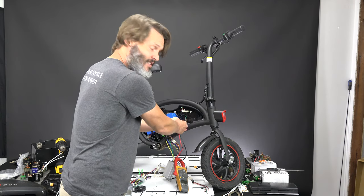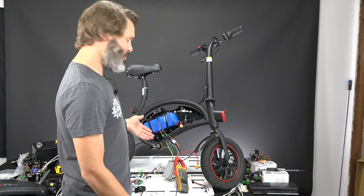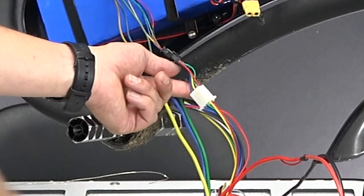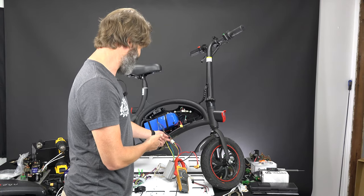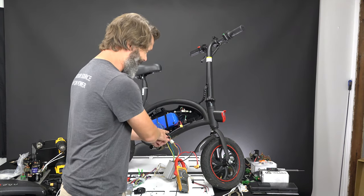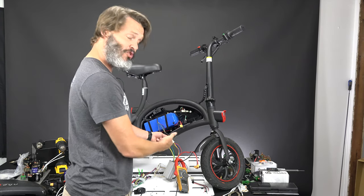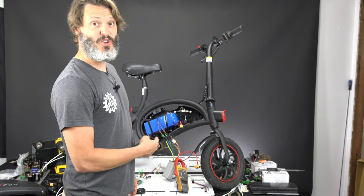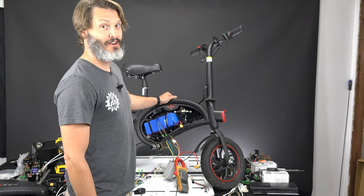I've got this new controller hacked in, but it doesn't look like we got any extra speed. Next step is getting a 72-volt battery on here to get some pep. Right now the setup is a bit janky — I basically shoved soldered wires into the plug — so I need to properly solder those connections so they won't fail. We have two different plug styles to adapt, so this controller will just be dedicated to this motor. Have you ever modified your DYU? Is 36 volts enough, or would you go to 72 volts too?